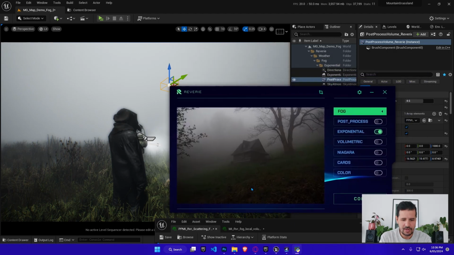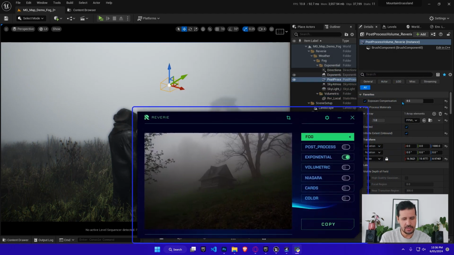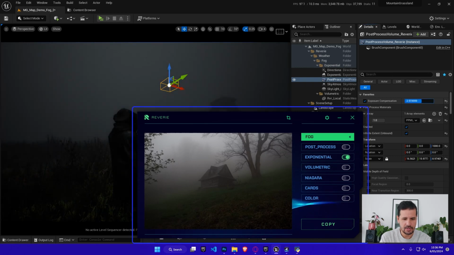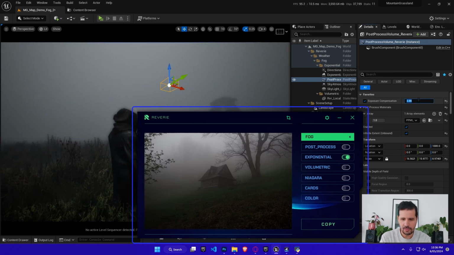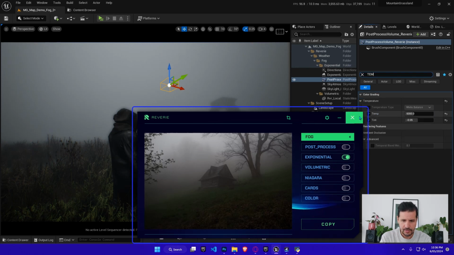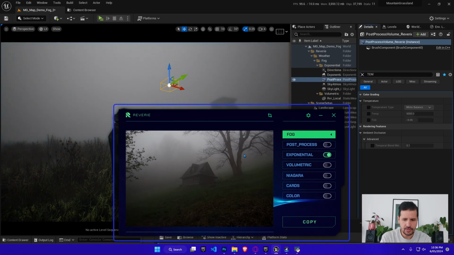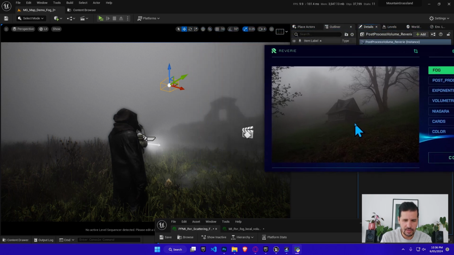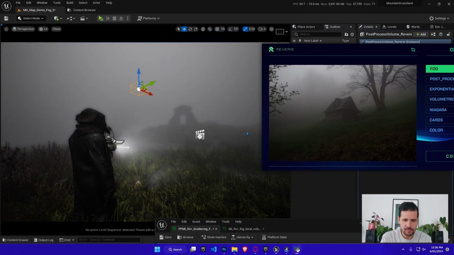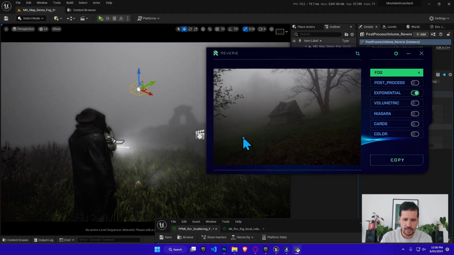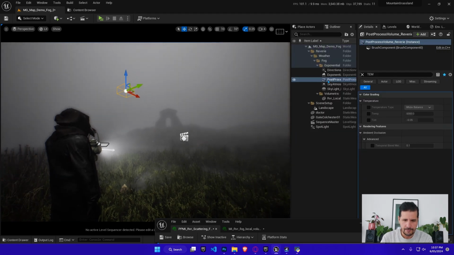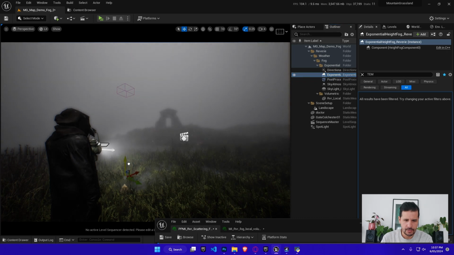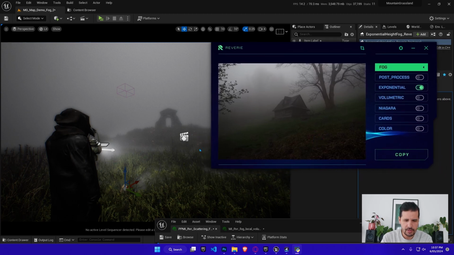Maybe let's compare left and right. Yeah, exposure actually, lower a bit if you really want to be more accurate. And again, maybe let's turn the density down. I think that is actually very close to the image, to the reference. Can go even lower, just to make it similar to that one.